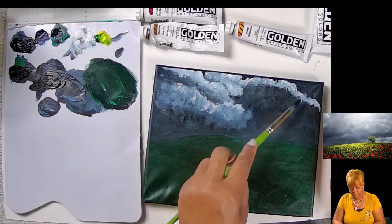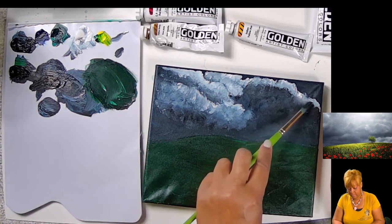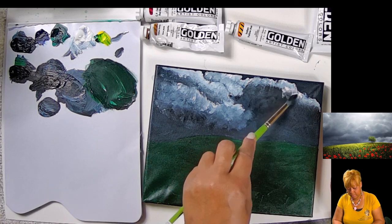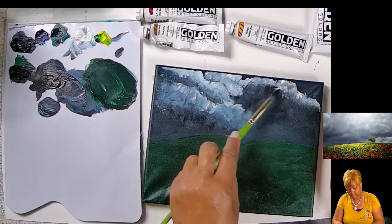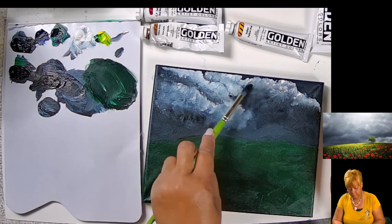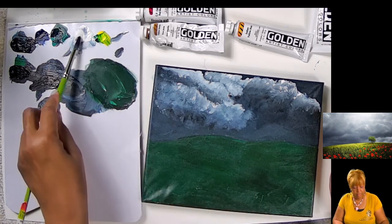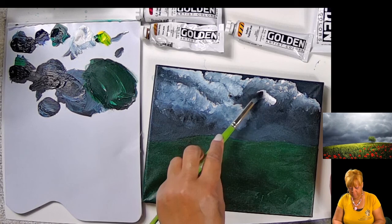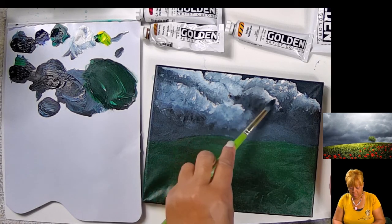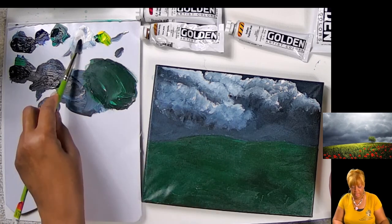Come back and get the white. Blend it out. Try to keep the tops of those white. Now I'm going to come down here and make another level of clouds just by starting with white. Try to blend it out a little bit. And you see I'm trying to be random.